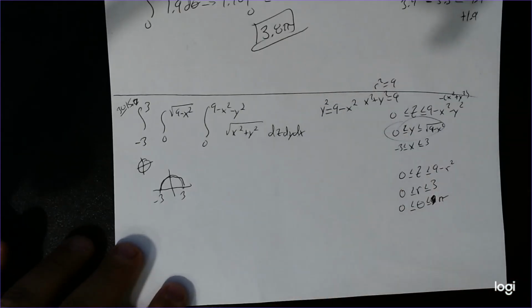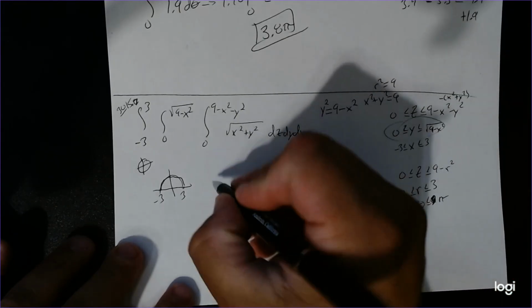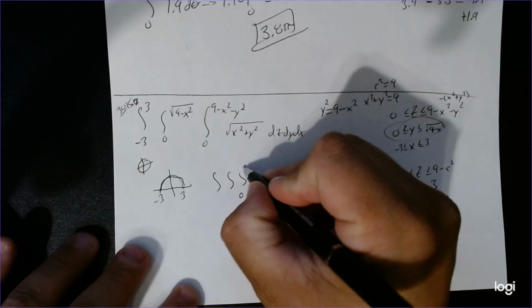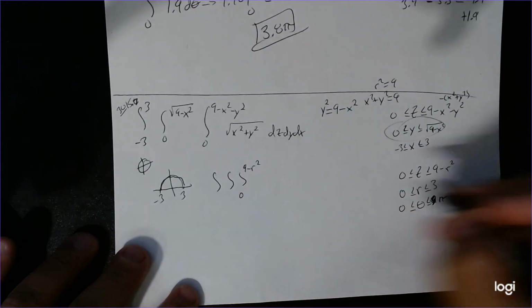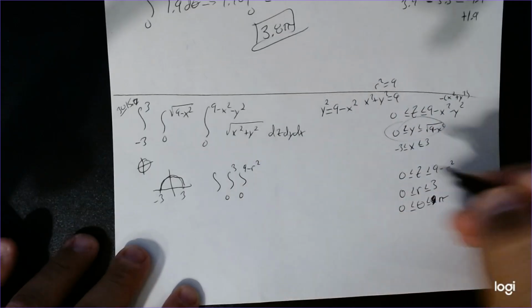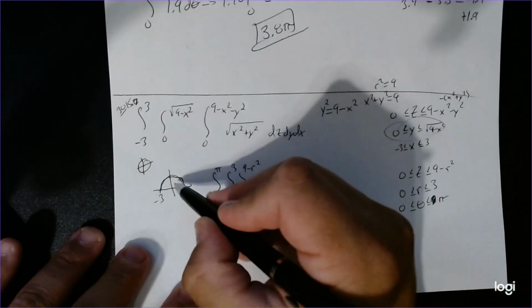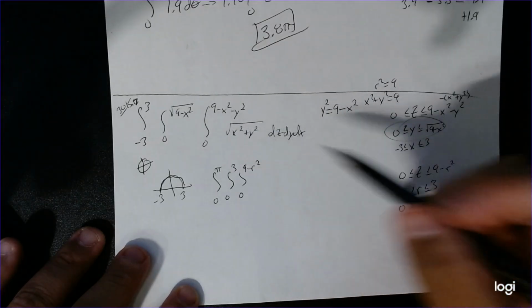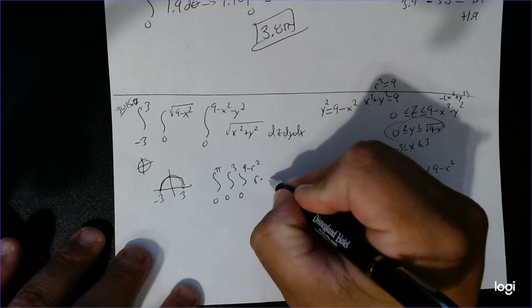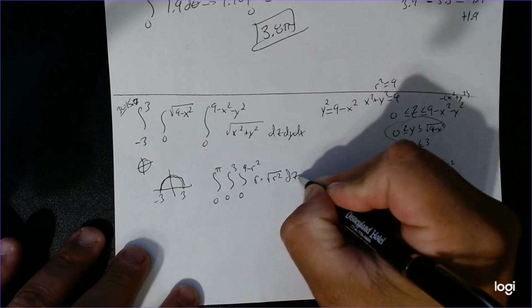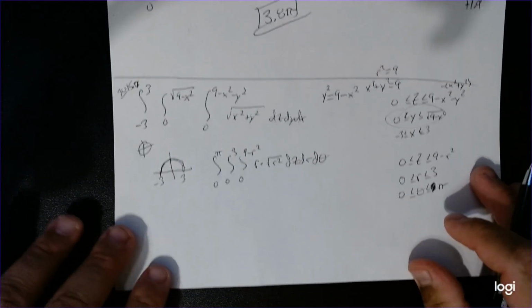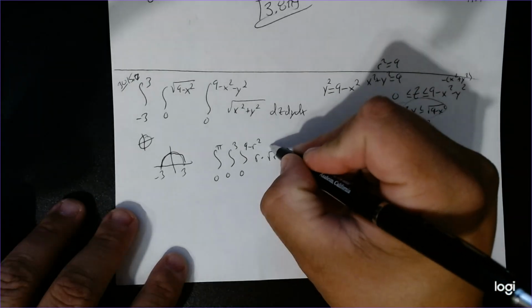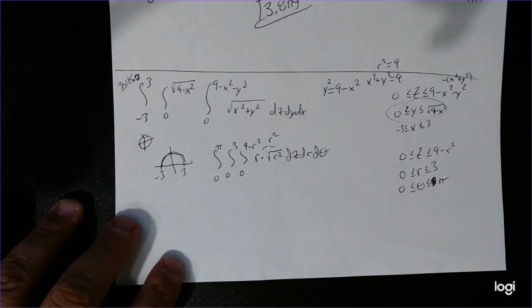All right, so how does this work out? So for the triple integral, z again comes first, 0 to 9 minus r squared. r goes from 0 to 3, and theta goes from 0 to pi, again, because we only want half the circle. And this gets converted to, well, we've done this before, right? x squared plus y squared is r squared, so r, because that's always there, times the square root of r squared, dz dr d theta. So taking the square root of r squared gives you just r, times r gives you r squared.